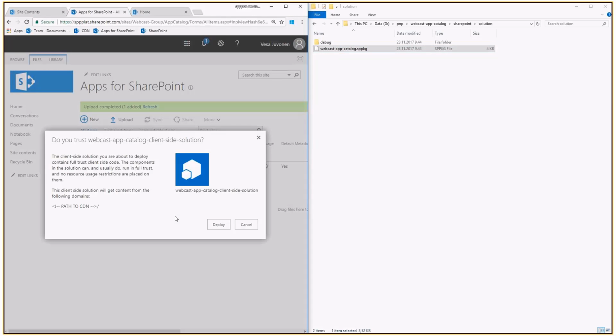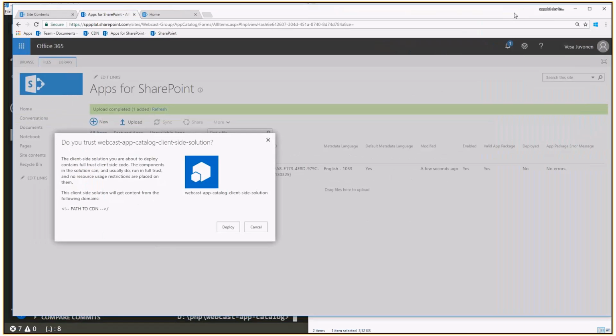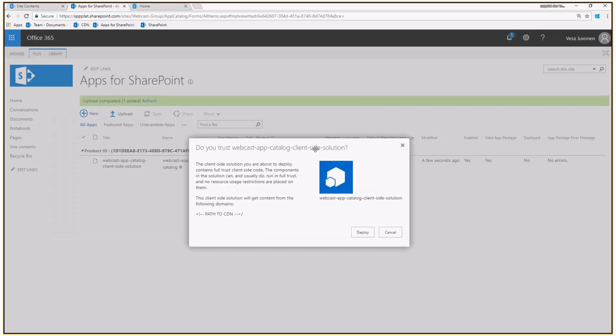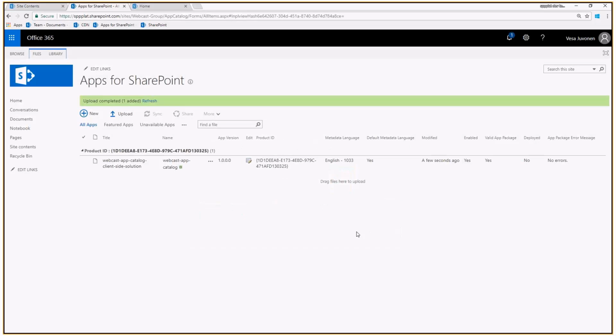And as you can see, all of the basic behaviors are working as well. In my case, I didn't actually update the URLs at all, so essentially it is still showing the path to CDN. For demonstration purposes, I think this is fine because we're not going to actually use the solution or the web part. It's just a matter of showing how it's feasible to be installed. That's really the reason I didn't update the configuration of my solution before I packaged it. So we can do deploy.